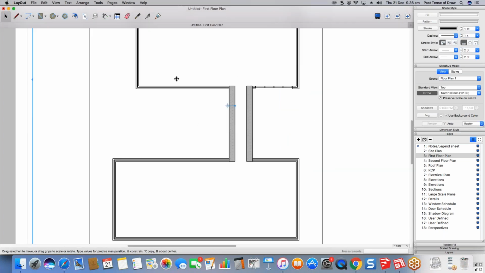There are a few different ways that you can control your model inside of Layout. First, raster is for color and texture. That's what it's really good for, but it's not great for lines. So if you want a combination of color and texture with line work, make sure that you change it, for example, to hybrid. And you're going to get the best of really nice line work and the hybrid, or texture, nature. You can then also go into your styles and you can start manipulating your actual line weight.